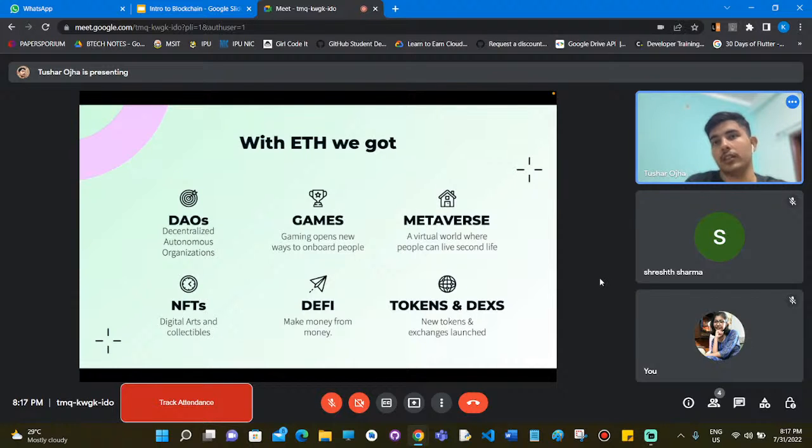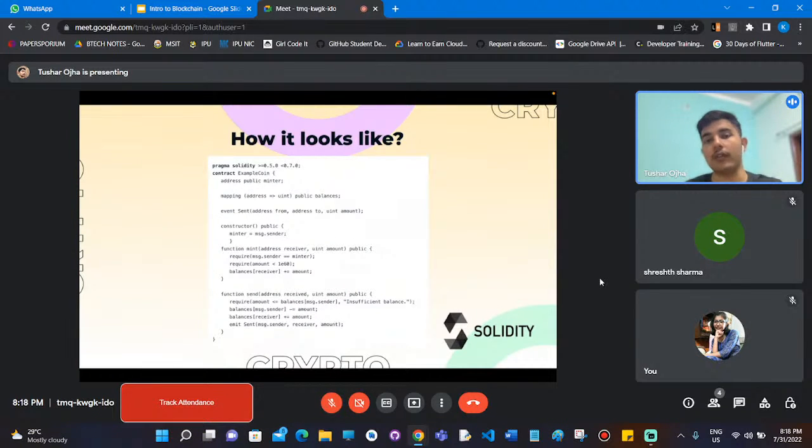So people are working in a decentralized way, and it's not the way centralized organizations work, where there's a boss, a person who tells you what to do, and you don't have the ability to decide what you can do. So it's very different from those, and that's why it's called decentralized autonomous organizations. All the logic behind how a proposal is created, how people are going to vote and all the stuff, is written in a smart contract, something like this, which we have already seen.